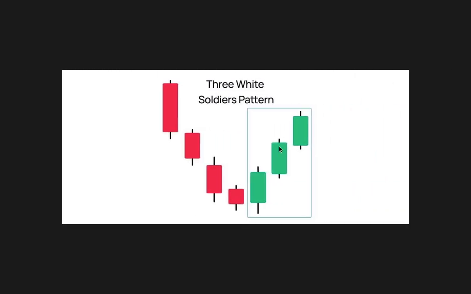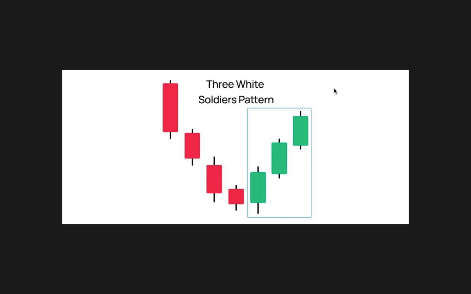So we have the three white soldiers pattern. Now this is a reversal or trend changing candlestick. When you see this kind of candlestick in the market, you know that firstly the sellers are in the market, they're actually selling, the market is moving down. But when these three candlesticks develop, the trend will change. There's a high chance that after these three, a red candlestick will open, come down a little, then start going up. I will explain that candlestick too.